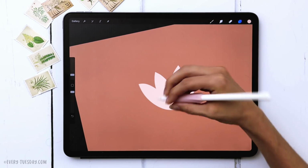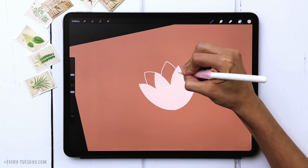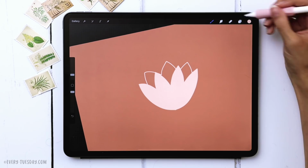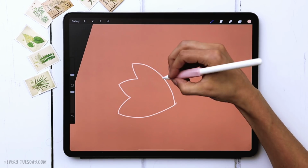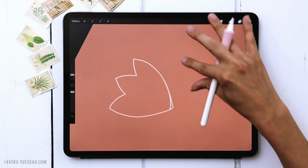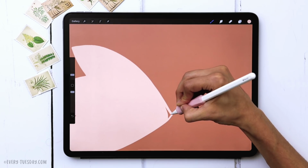So these ones are going to start at the bottom, and we're just going to kind of loosely draw where they would be. So these ones are kind of all grouped together, and I'm going to turn off the visibility of the rest of them, make sure that my bottom connects, and I'm actually going to make this just a little bit cleaner here so it really connects nicely, and then I can fill it in with color. Let's make sure every part gets filled in.